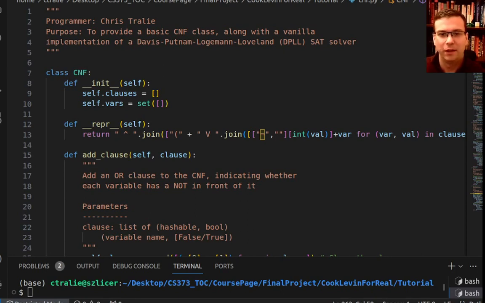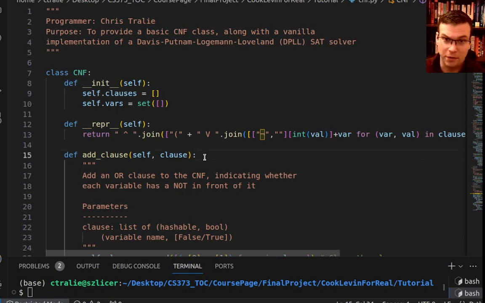Hello everyone. I'd like to talk about a practical application of the Cook-Levin theorem, which is our final project. The Cook-Levin theorem says that any problem in NP can be reduced to SAT. That's one of the things in the Cook-Levin theorem. There's lots of problems in NP that are pretty hard, and we don't necessarily have other good strategies to solve them. What I'm going to have you do in this assignment is explore how we can use reductions to SAT to come up with a practical solution to solve really difficult problems that we might not otherwise know how to solve.